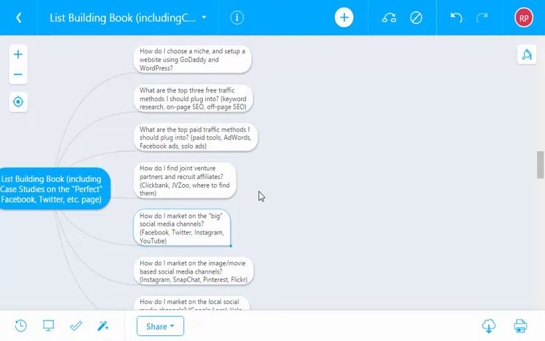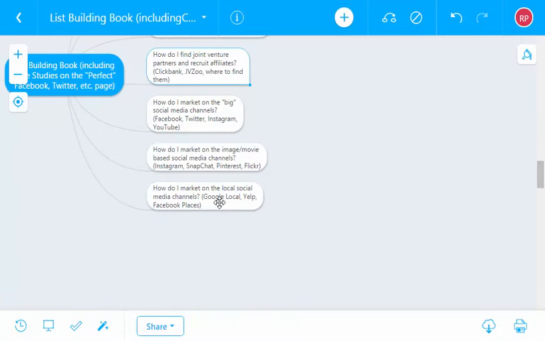And this way, it's like you have the two halves. One is sort of the old way of building a list, right, with your website. And then the final section is the new way of building a list, where now that your website is in place, you can tap into all of these different marketplaces.